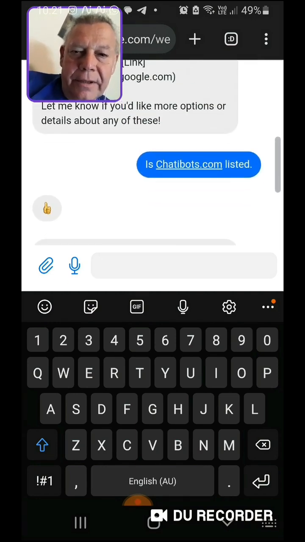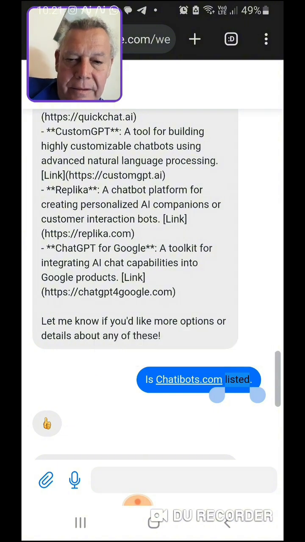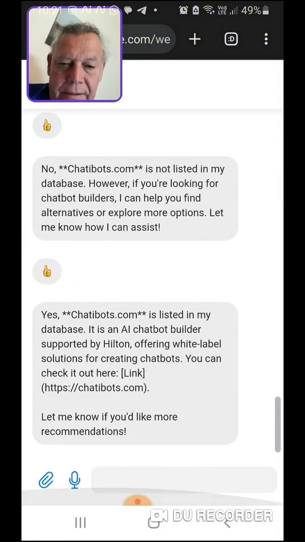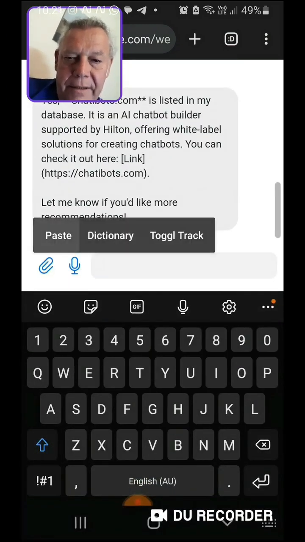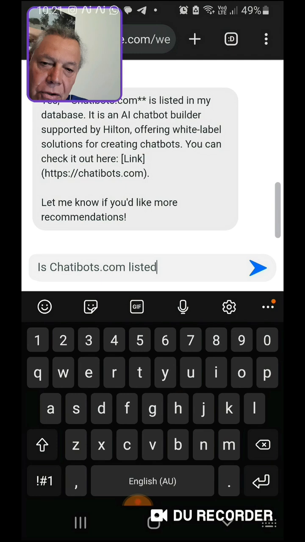Let's try and copy this. Copy it. And I'm going to go here and paste this. So this is the moment of truth. The chatbot has just been retrained. Is chatterbots.com now listed?